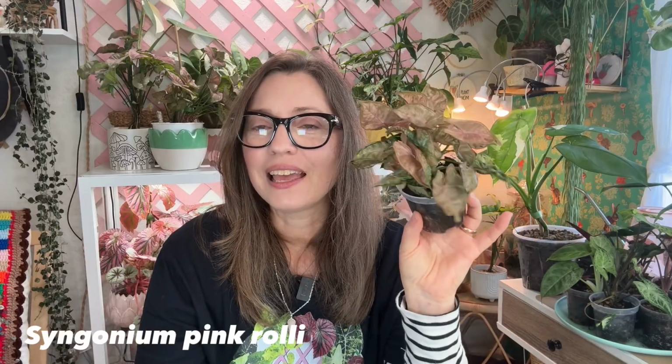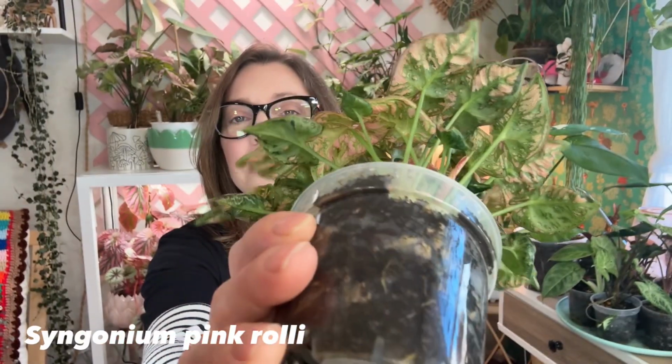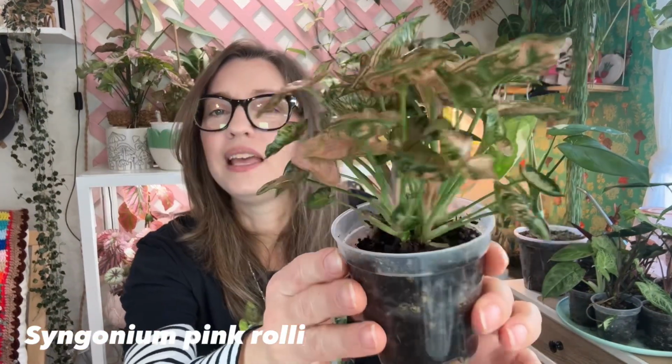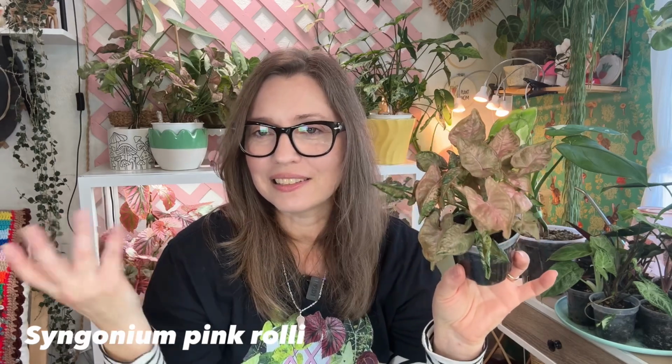Now this plant has always lived in my grow tent since I got it. I have not attempted this one up here in ambient conditions, so I'm not sure exactly what humidity this plant needs. I don't know if it would do well. Look at the underside, so pretty. It has kind of a mottled look to it. Look at this one right here. It's a gorgeous plant, pink Rolli. So maybe higher humidity makes it open up more, like mine is doing, since it's getting like 60 to 100% humidity in my grow tent, depending on the time of the day.